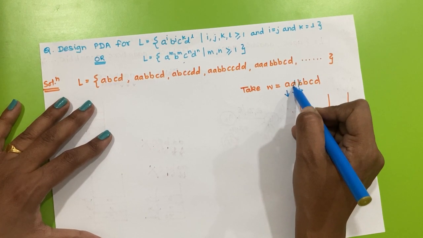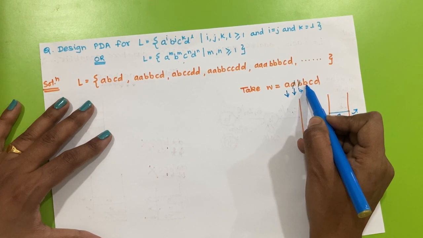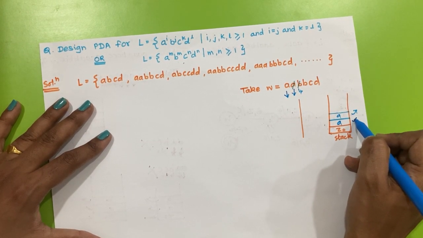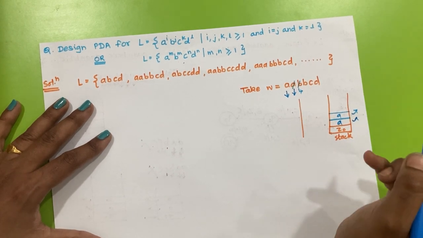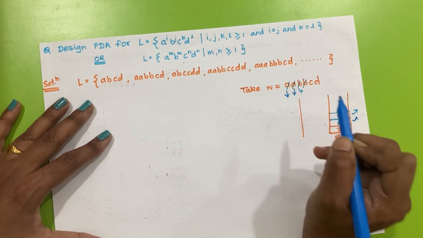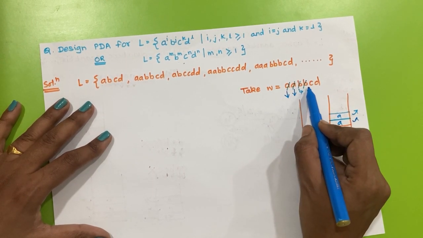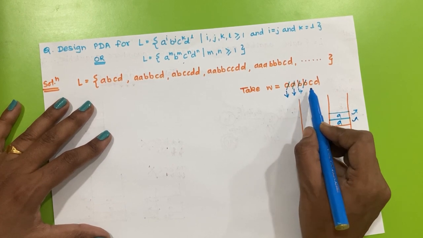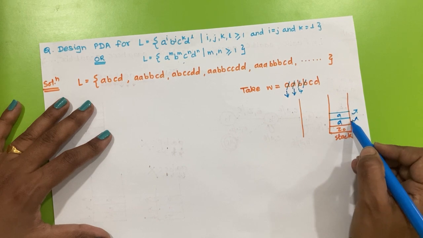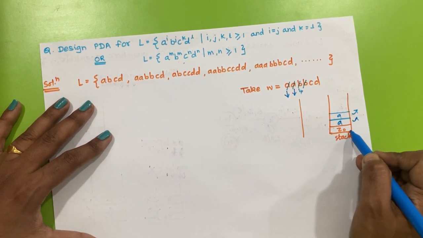For this B, A will get cancelled. Now again, if we are reading input symbol B and top of stack is A, then this top of stack A will also get popped out. So for this second B, A will get cancelled. Now we have finished all B's, and we can observe that we have finished with all A's from the stack also. So our top is now Z0.